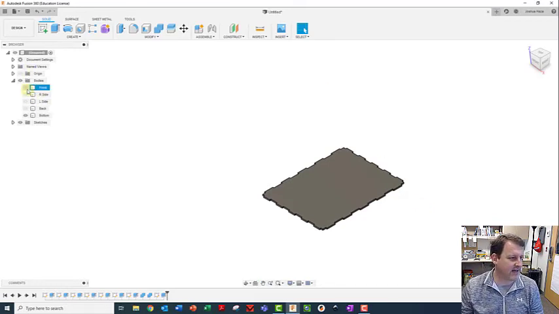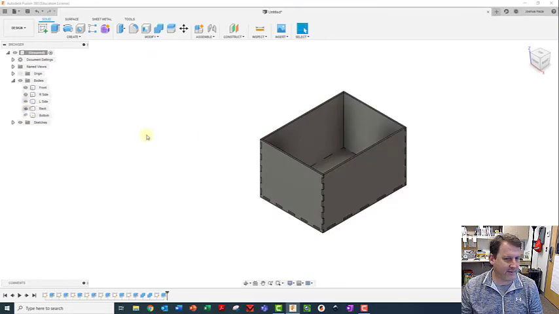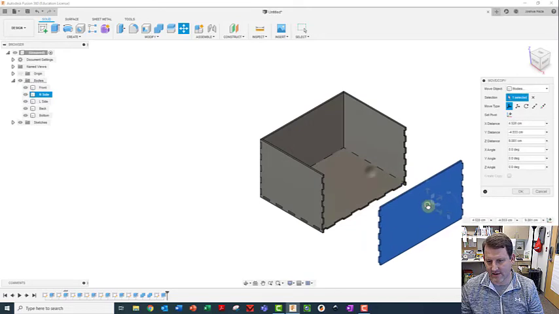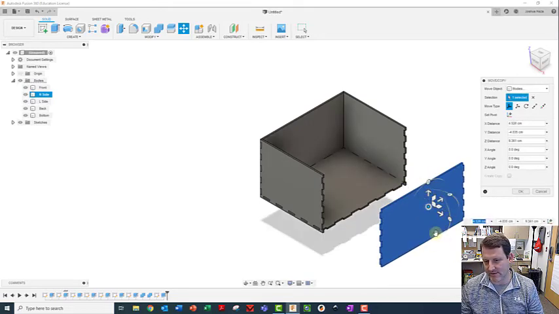So now I'm going to turn the sides on: the front, the right side, left side, and the back. And you can actually see it poking out here. You're like, oh, okay, that worked out perfectly. But here's the problem. If I use the move tool and click on the side, there's actually no holes cut in this piece for this wood to go into. So it's not actually done yet.